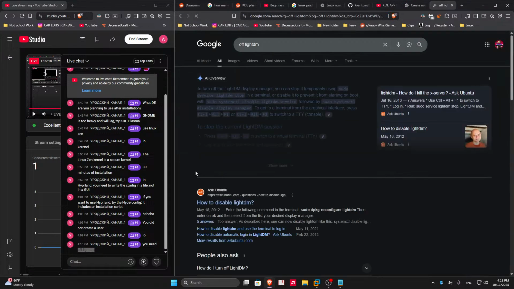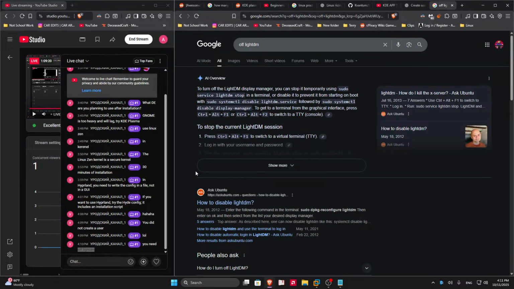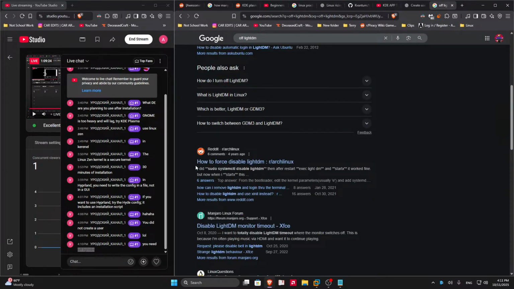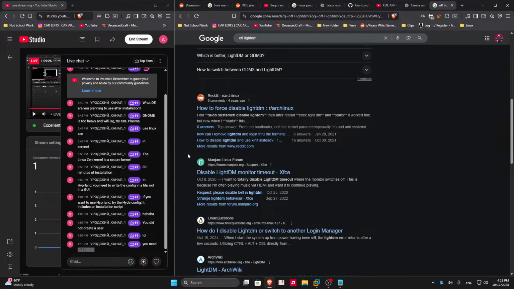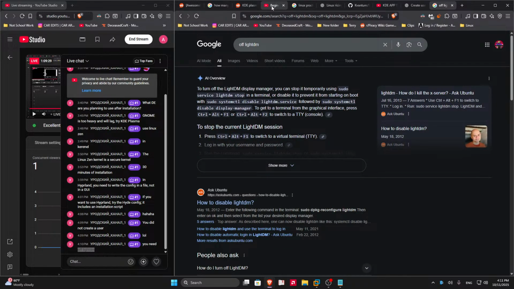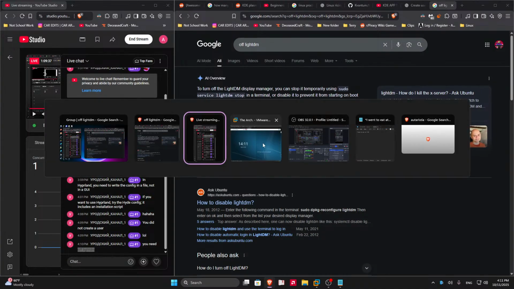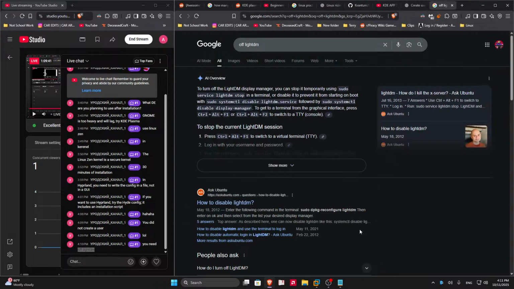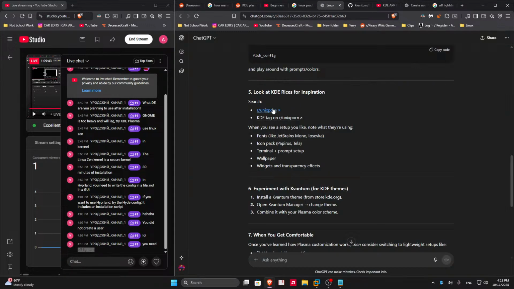What is that? What do you mean by this? Disable LightDM. It's like light display. Is this? Is it? I don't know what you.